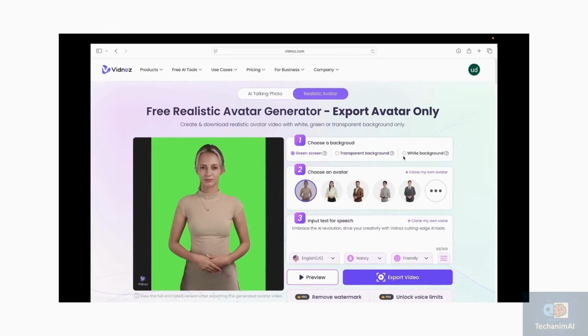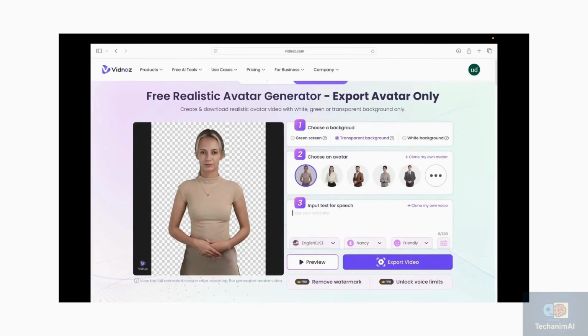Choose a transparent background for convenience. Let's type the speech prompt. Now, export the clip and download.